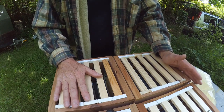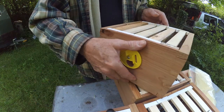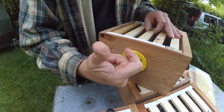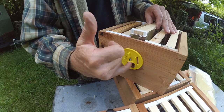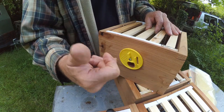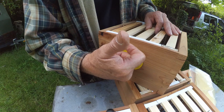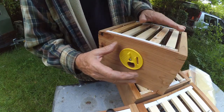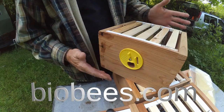The bees build very tidy comb if you put them together like that. So that's the frame system for the Quadratic Hive. You can use them vertically and you can use them horizontally. One little thing to notice is that the entrance to these hives is centered — at least mine is. The entrances are centered because that means the bees come in and there's a comb right in front of them with a bee space in there. A cold draught blowing in is going to be buffered against the end of that comb, rather than whistling in between two combs. More Quadratic Hive videos to come.